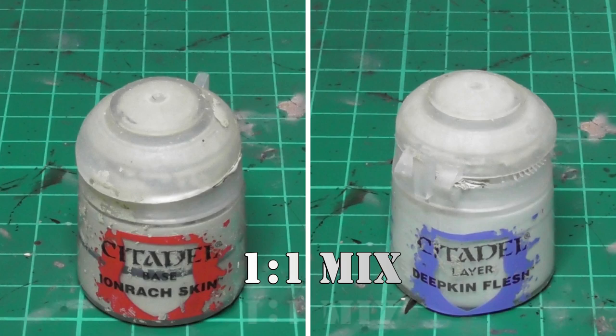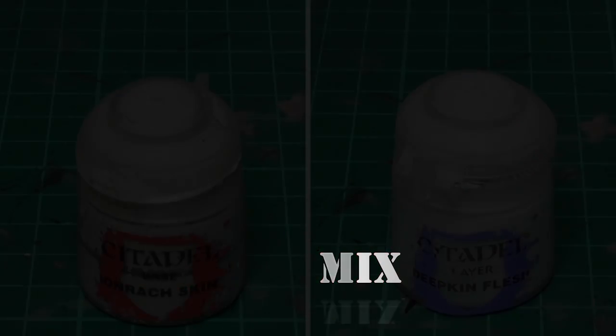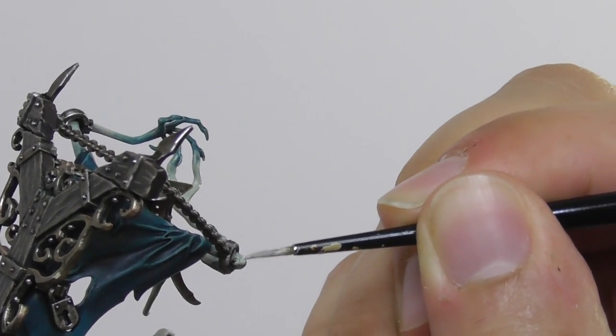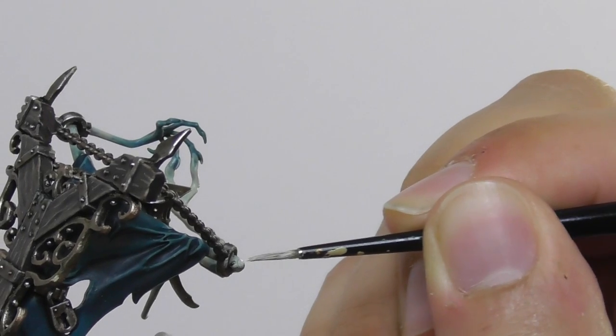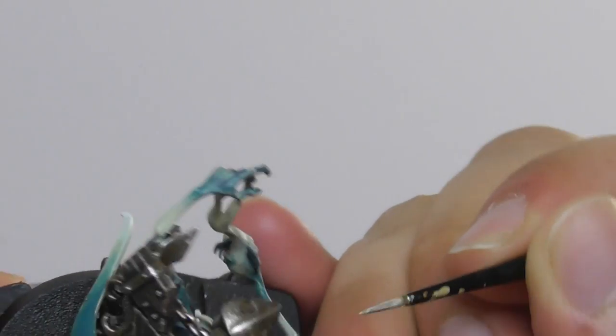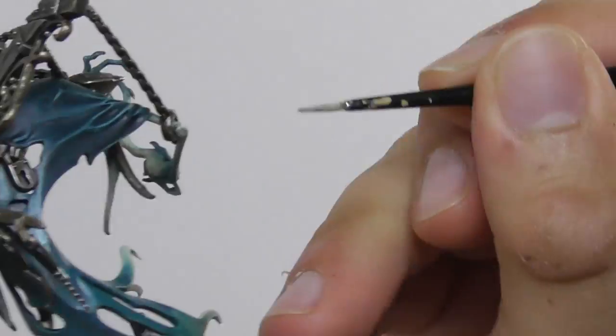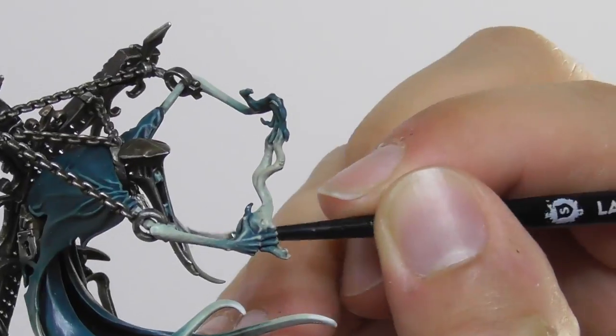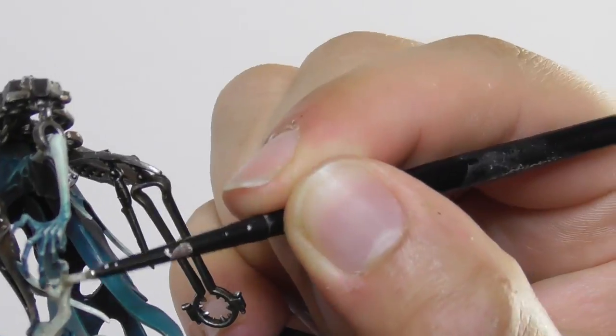Now I'm going to make a mix of Ionrach skin and Deepkin flesh, 1:1 part ratio, just to brighten up the Ionrach skin a bit more. Gives a nice smoother transition, and I start layering on the top raised surfaces on the hands, especially around the elbow, and I also start picking out the face details as well.